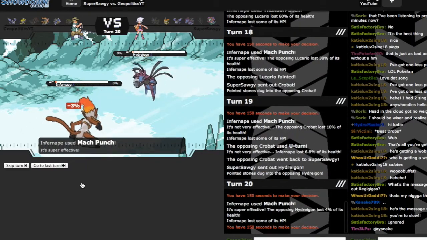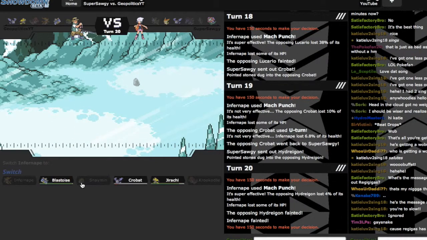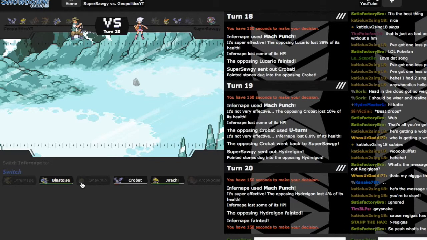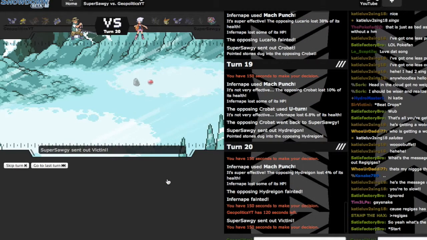I should probably change this to Scarf. Oh no, I'm not going to change it to Scarf Ape. That'd be dumb. But what am I going to go into here to combat the rest of his team? I'm fairly certain he's going to go into Victini, because Victini at this point looks like his Scarfer. But at this point he's also U-turning with Crobat. So I'm just going to go out into Jirachi, I guess. This is kind of a coin flip, and it will decide the game. I'm going to go out into Jirachi.